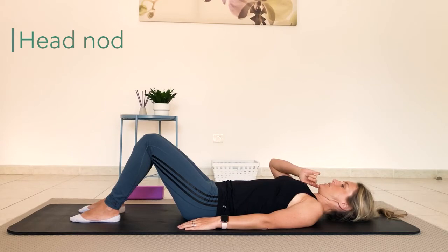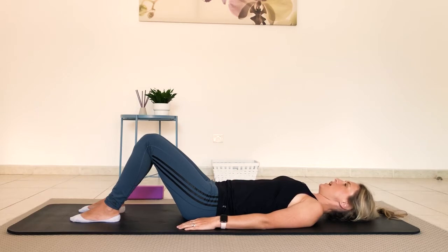Don't jam your chin down into your chest, okay? It doesn't have to be a big movement. It's just a small tilt of the head, and then release back looking at the ceiling. Breathing in as you nod, and out as you release. This is called a head nod, and this is what we're going to do in preparation for a lot of our flexion exercises. So you will hear the word head nod quite a lot.